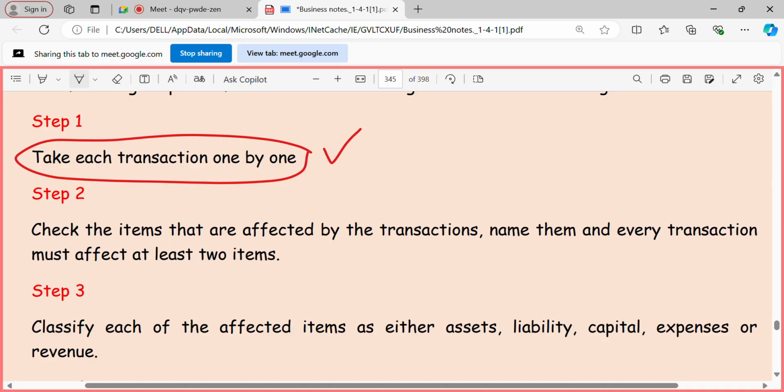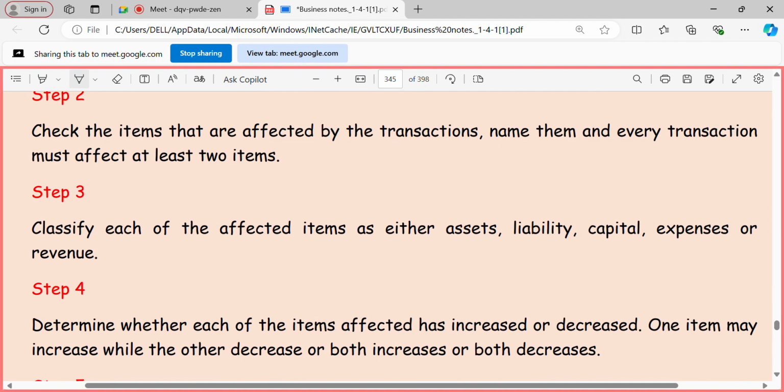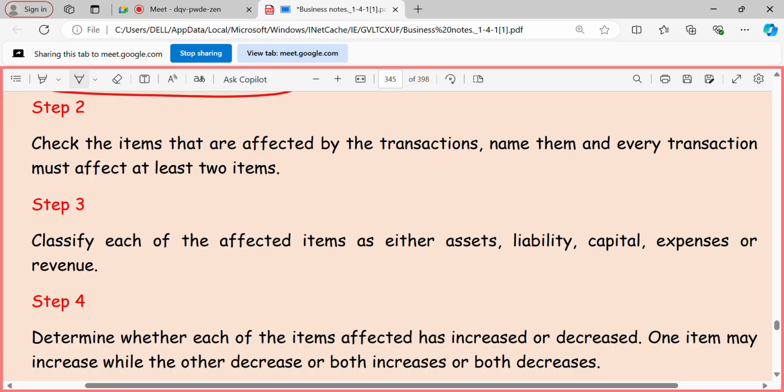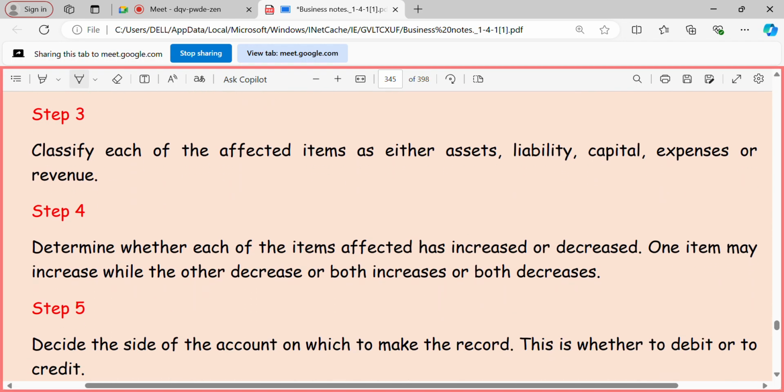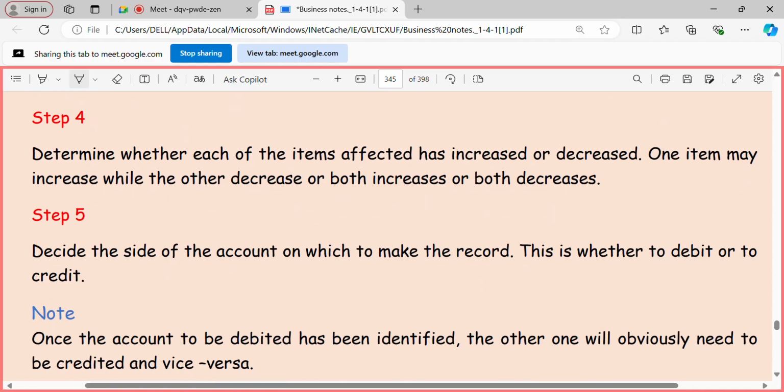Aya, recording business transaction in ledger account. So this one is just to be seen, ni ya kuona. Recording business transaction in ledger accounts, some of the steps that you need. So one of the things that you need to do is take each transaction one by one. So normally you need to read it one by one. Your first match ikuwe ya first match, your second match ikuwe ni second match, ya 15th April ikuwe ni 15th April, ya 17th June ikuwe ni 17th June. So you read transactions one after the other.